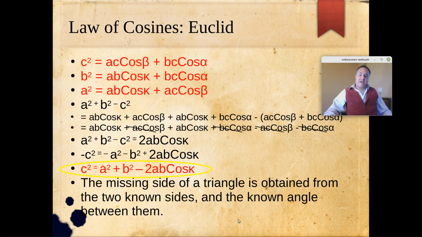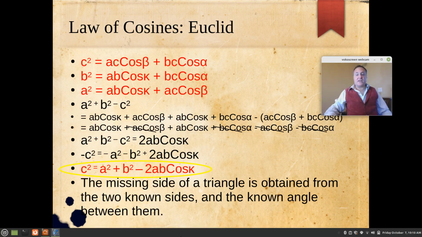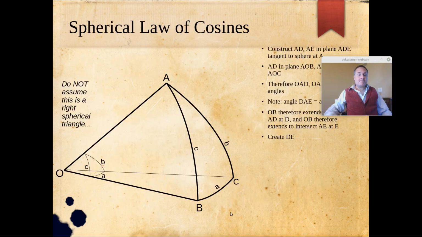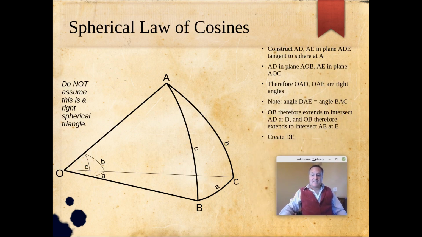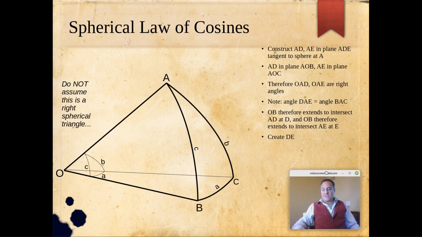And it's valuable in plane trigonometry, and we'll find that it is a necessary, what we call a lemma or a stepping stone to getting to the law of cosines for the spherical triangle, which has different properties, being, of course, inscribed on the surface of a sphere. Now, let's see if we can make some progress towards the ultimate finding, which is the spherical law of cosines. That's what we really want.